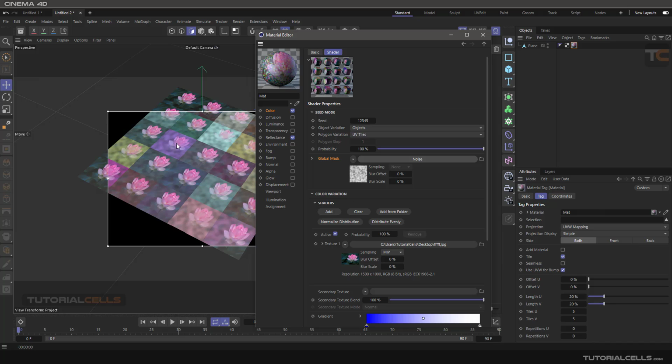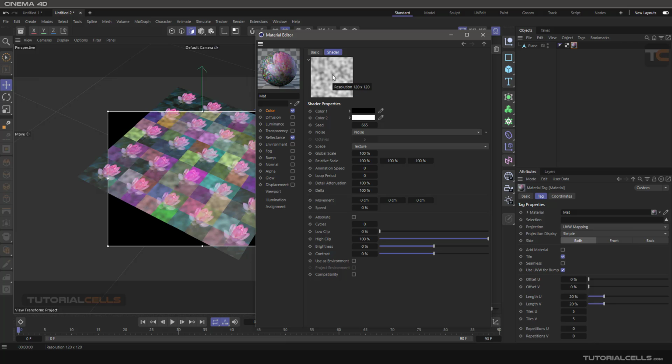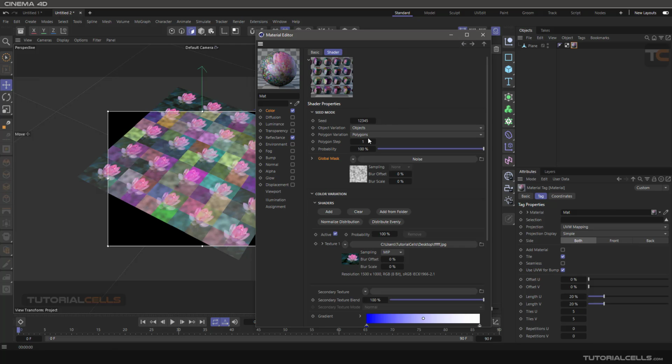Based on a noise, it's created, or you can make it just polygons. So it's masking based on this color, in the white area we have the variation, and it's mixing, blending the texture below and the color variation that you create with this.